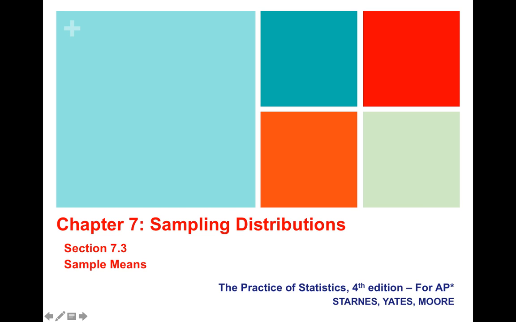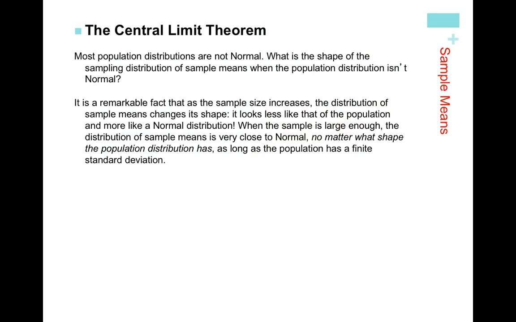Today we're going to talk about what's called the central limit theorem, which is an important component that allows us to do probability calculations when we're talking about sampling distributions of the sample mean, or of X bar. So here we saw yesterday dealing with probability calculations and sampling distributions for X bar when the population was approximately normal. But in a lot of cases, populations aren't going to be approximately normal.